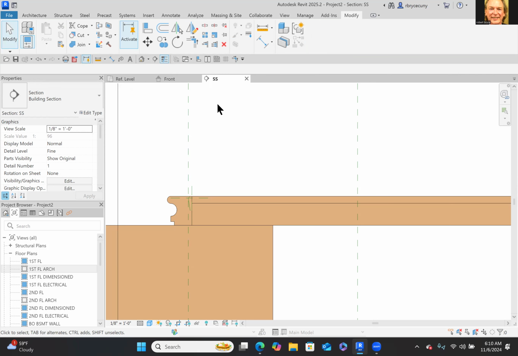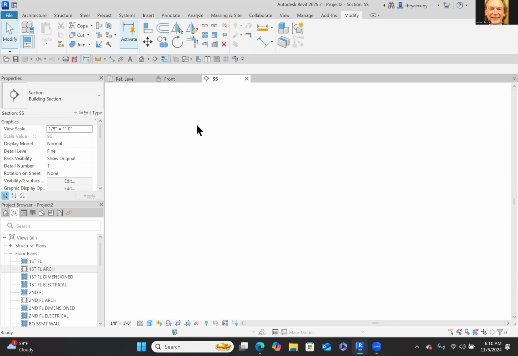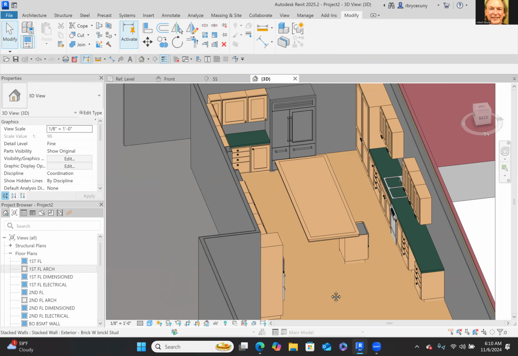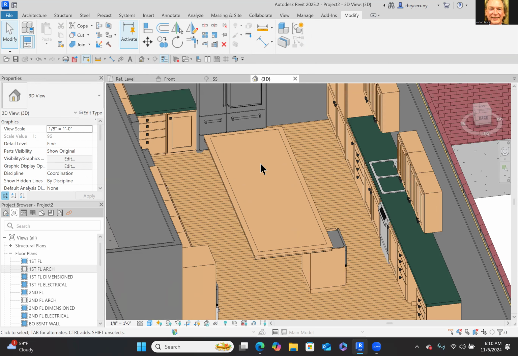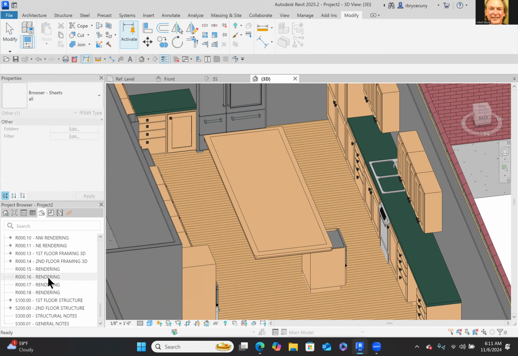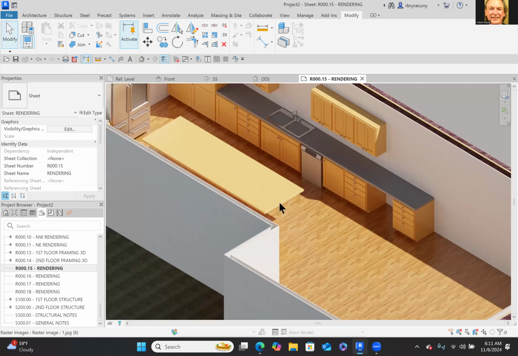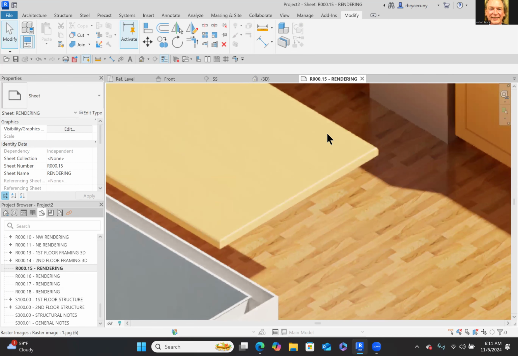All right, I closed all the tabs again. Let's go back to that 3D view. There it is. I don't think it's going to render with that line there, so that's okay. Let's go back and see if it did, because we did have another profile in there before. Let's click on Sheets, and we'll go down to one of the renderings. Yeah, see it renders. We have another profile here, so it just renders it as a solid material.